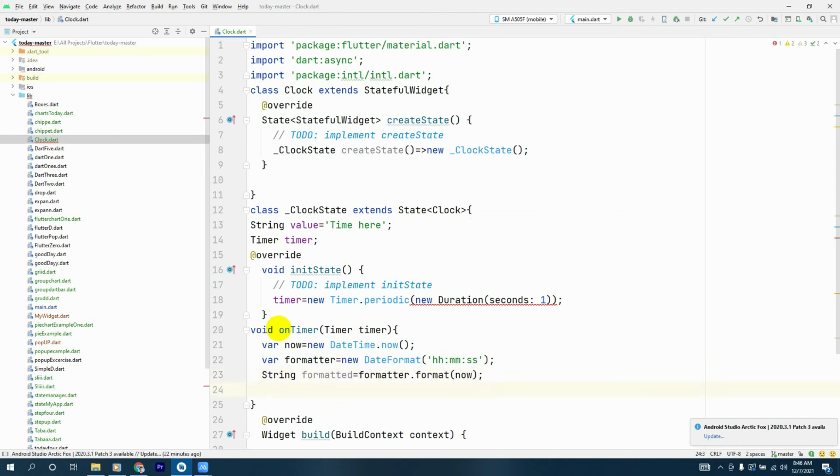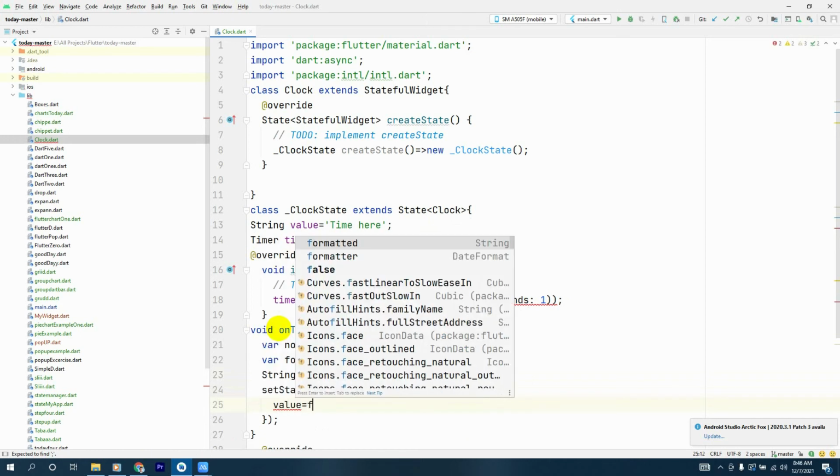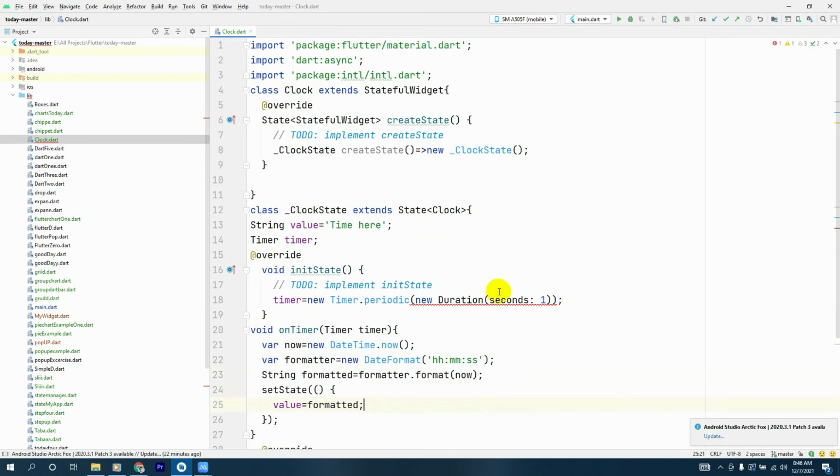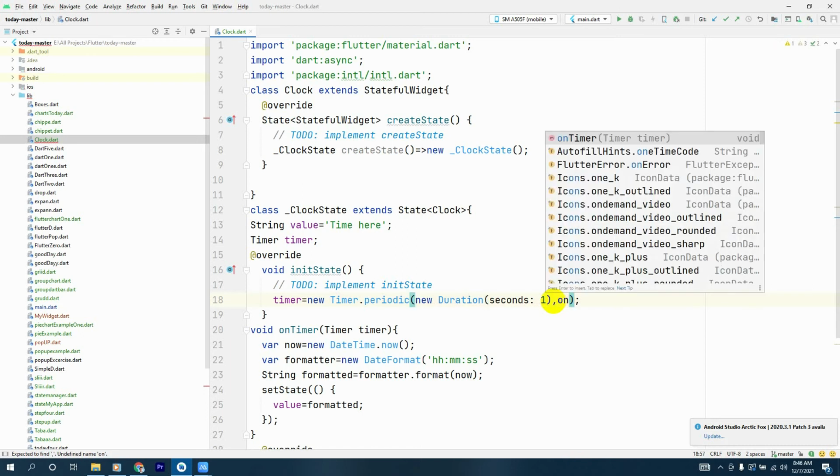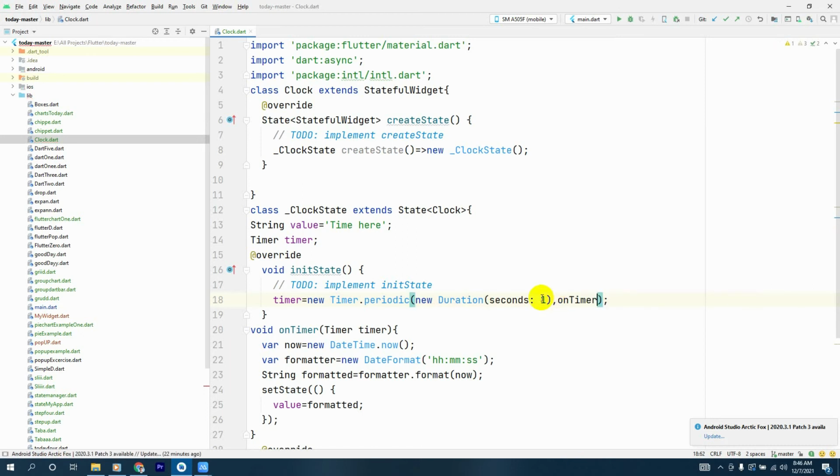Next thing, we'll have the setState, and in it we'll declare our value equals to formatted, and next thing we'll call our onTimer method here, just like that.